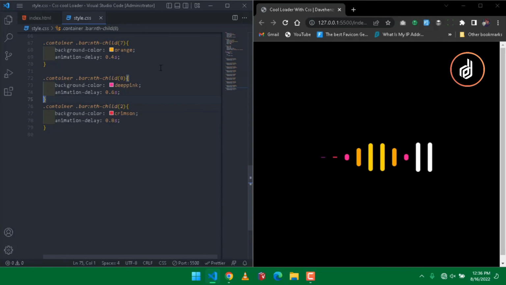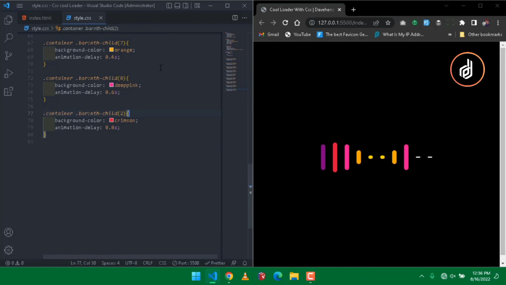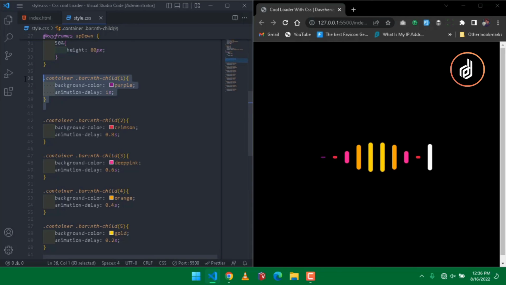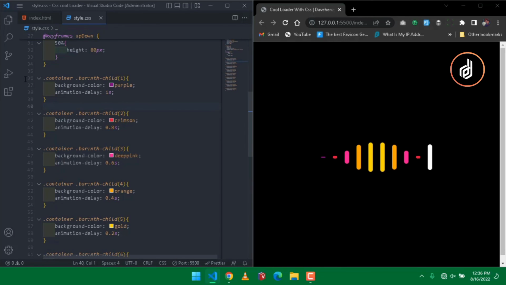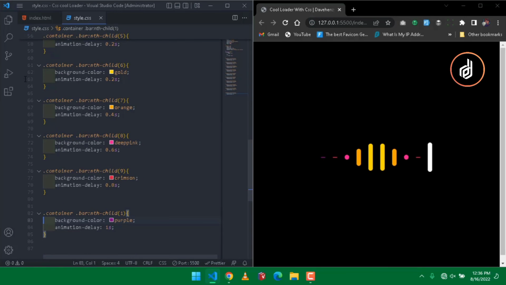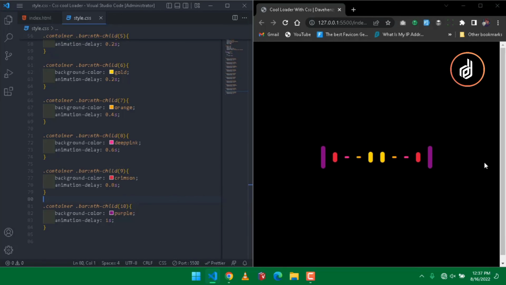It's going to be crimson. So we can just go up there, copy crimson. So you can see. And the last one is purple. So just copy the first one, bring it down, paste it there, call it 9, 10. Last child 10, color purple 1.5 seconds. So you can see we have achieved our aim.